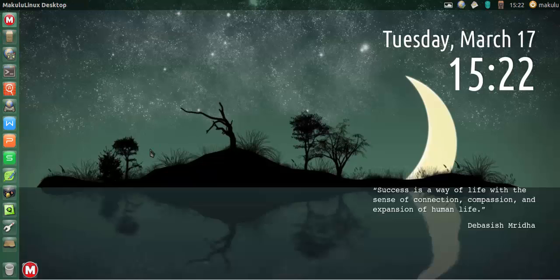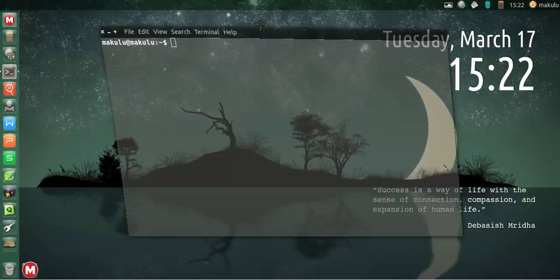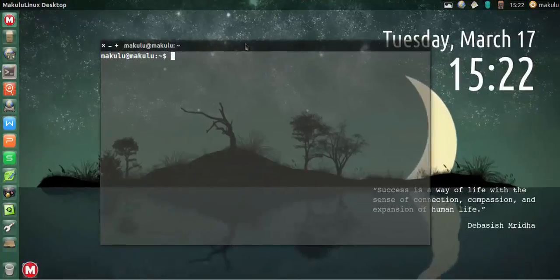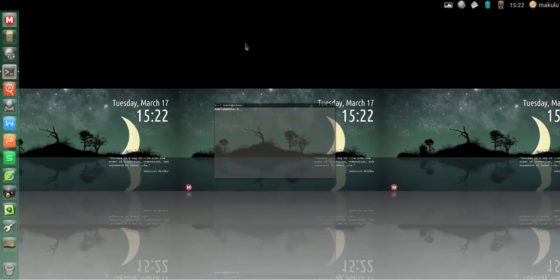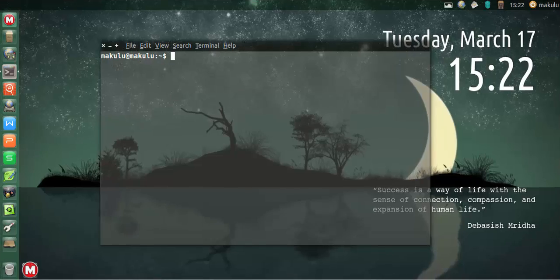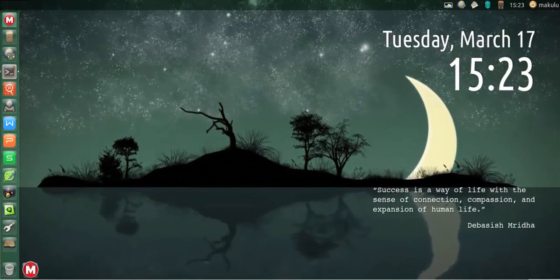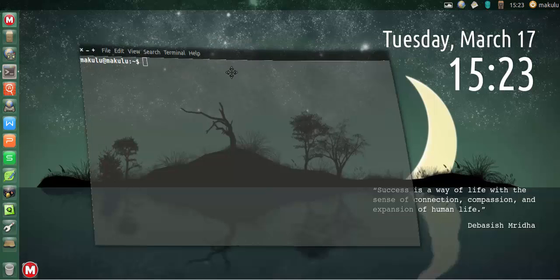Oh snap, you know what? The guys that love the special effects, I never really showed any of that off, so let me just briefly jump over that. Of course, you see the wobbly windows is enabled. I've got the cube enabled as well, over eight desktops. So you've got the cube fully functional with the reflections and the dark background. You've got the cylinder cube as well working. I'm still working on that. I'll fix up those bottom panels and stuff on that.